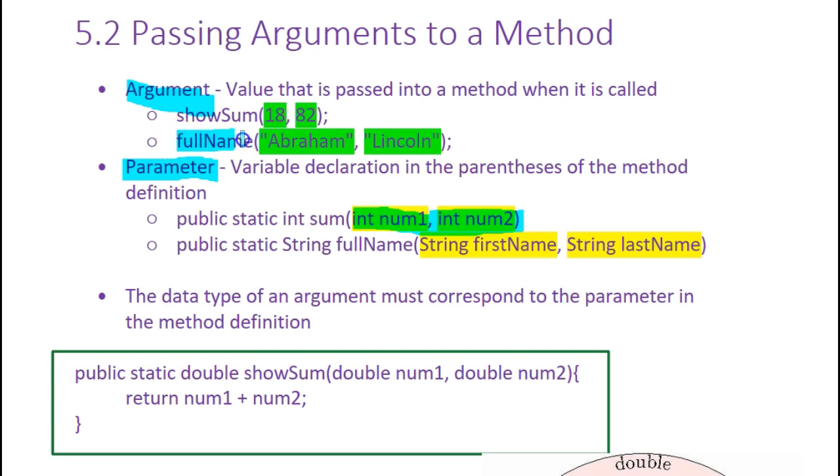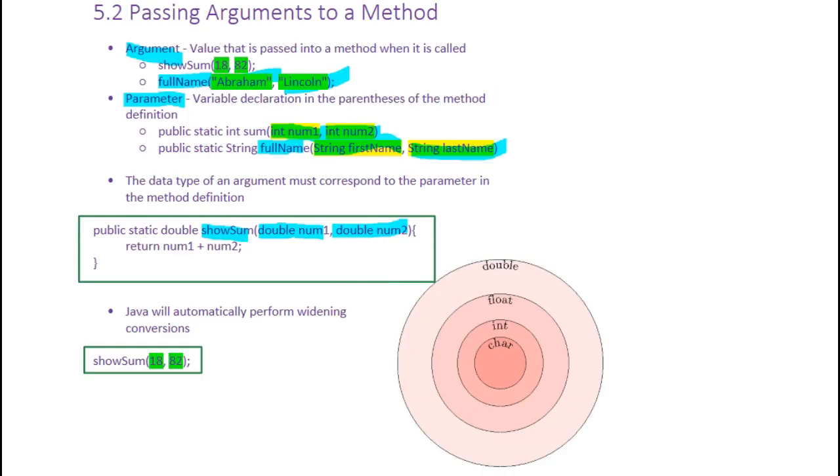Here's a call to the fullName method, passing in the arguments Abraham and Lincoln. This method call is using the fullName method, and if we take a look at the parameter list of the fullName method, we'll see that there are two variables in the parameter list. So it looks like our call to fullName passing in these two string literals, Abraham and Lincoln, is okay because those will correspond to the parameter data types in the method definition. They're both strings. So we can see that the method header in the method definition specifies a parameter list, and the data types of the arguments when the method's called must correspond to the data types specified in the parameter list.